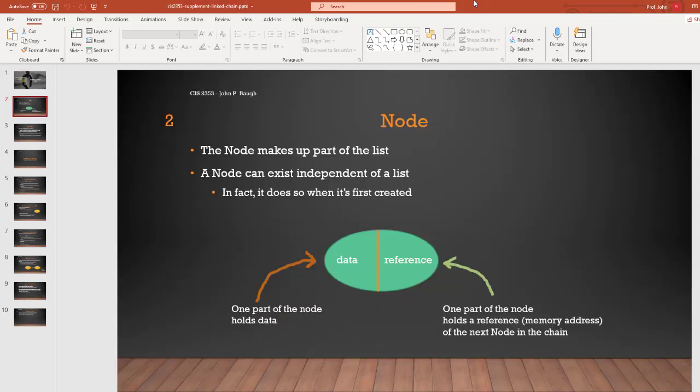So a node is part of our concepts that we have to understand. The linked chain approach is going to be an alternative to the array approach. With an array, we have random access memory, random access, we can access any cell in the array because it's all contiguous memory.